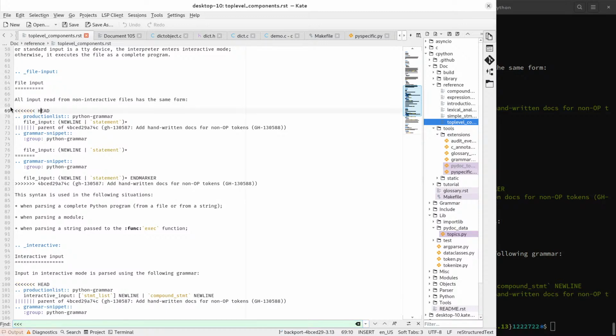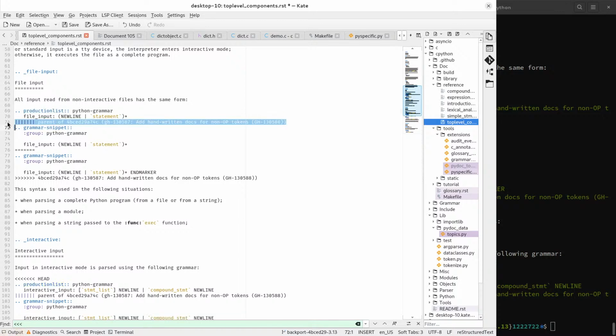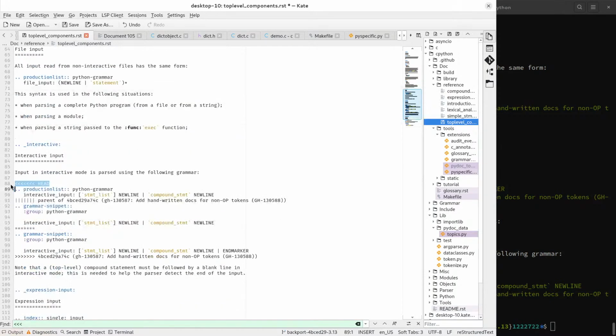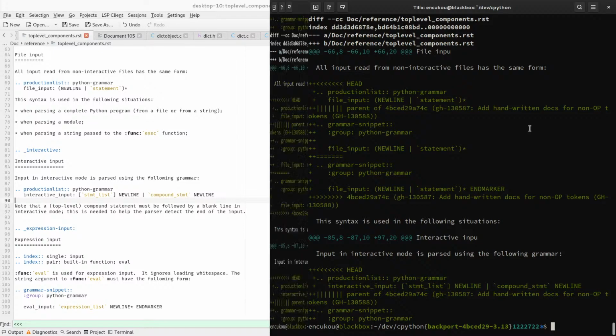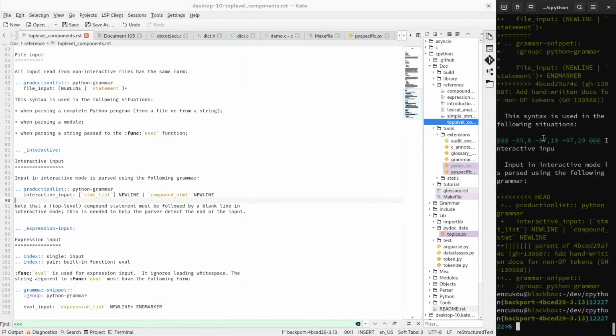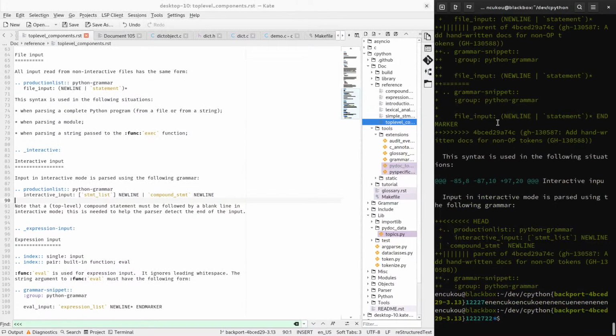So in Python 3.13 docs, we only have production list, not the grammar snippet. So these should stay as they are. I don't think I want to backport the new tooling to 3.13. So let's keep it like this.